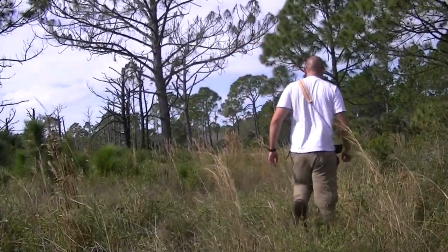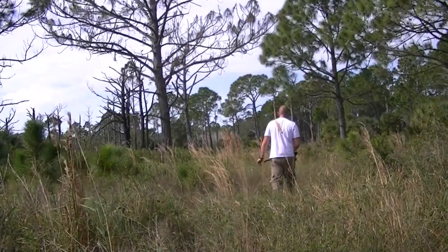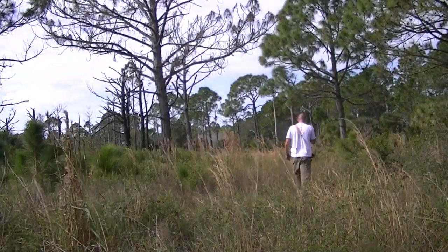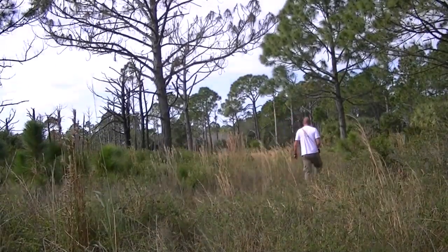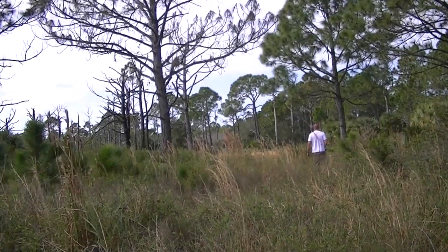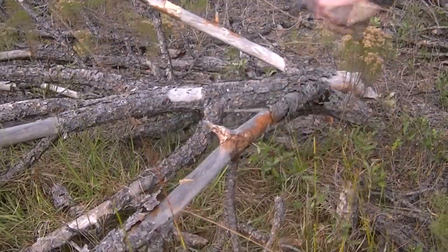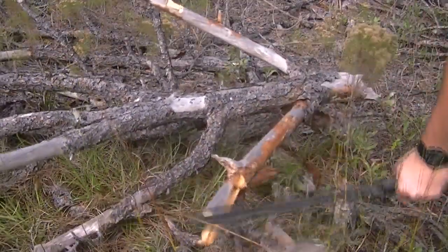I tried to do a little bit of brush clearing, but really my interests were in hacking up as much big stuff as possible. It's always fun. It's a great workout, and you can really test the limits of something like this Ontario machete by tackling some of the bigger stuff. So that's just what I did, and I'll tell you, it held up really, really well.